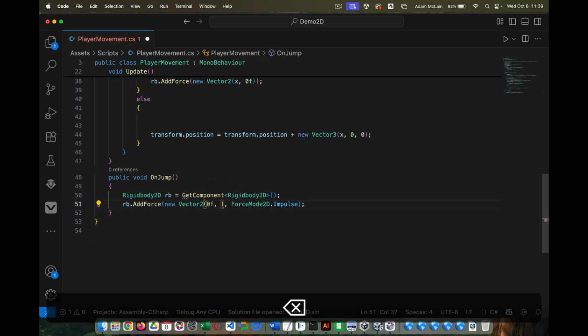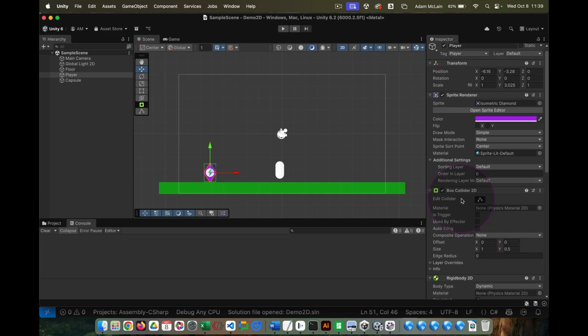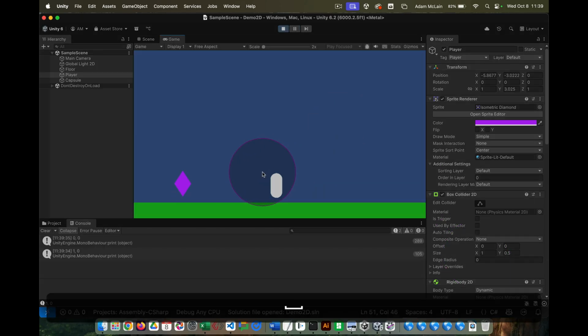We'll just do this as jumpPower. And that'll let us change it in here. Again, we serialized the field so we can control it inside of Unity. Our level designers, in this case ourselves, get control over it. All right, there we go.